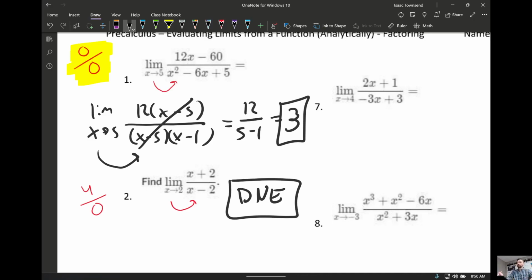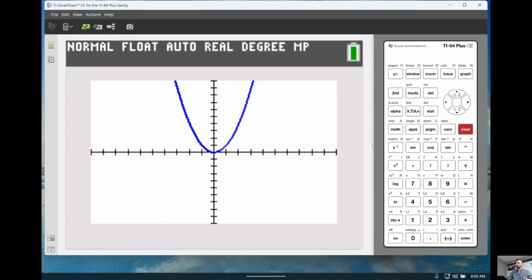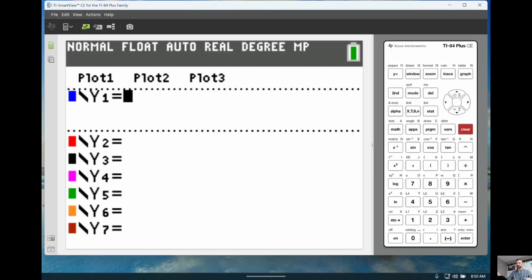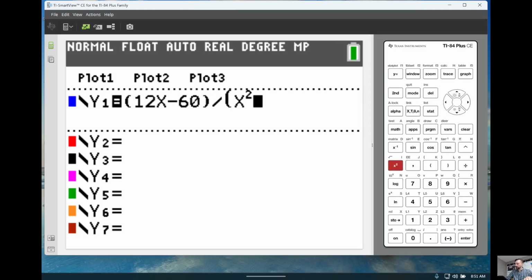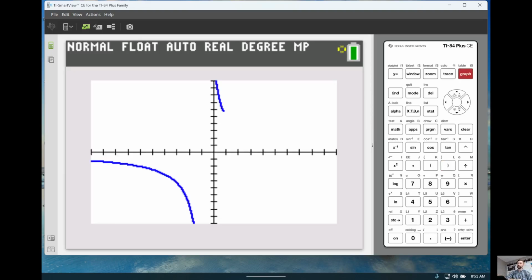Now, if this was one I was going to check, again, I don't anticipate that you're going to check all 18 of these in your calculator, but you really need to force yourself to do it on 2 or 3 before you're finished, so that you know that if we make part of your next test calculator allowed, that you could do this as a backup. So, for question 1, you can graph the function. Make sure that you either type it in as a fraction or put parentheses around your numerator and parentheses around your denominator so that your calculator handles that correctly.